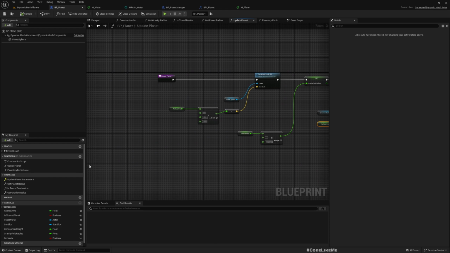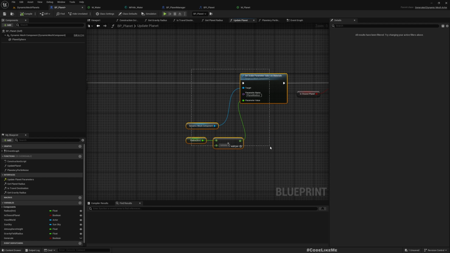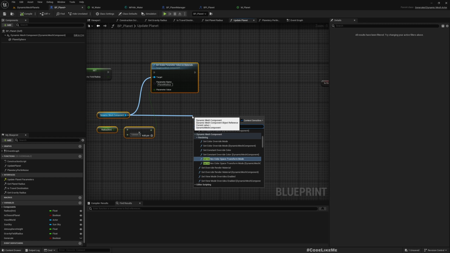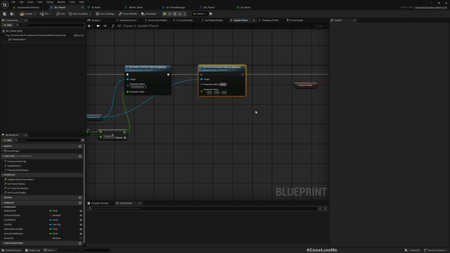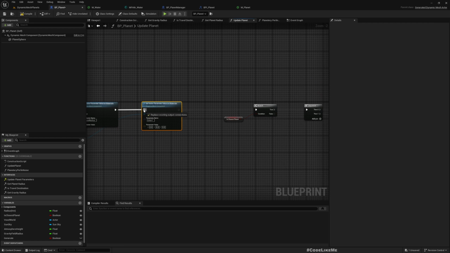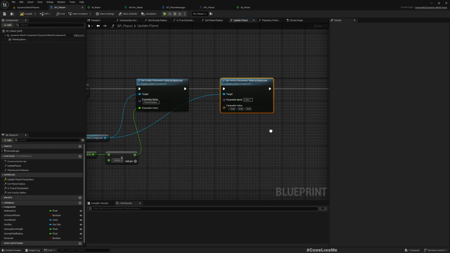So for that, here, this we updated the planet radius, set vector parameter value on materials, color 1. We need 3 nodes, just like this.